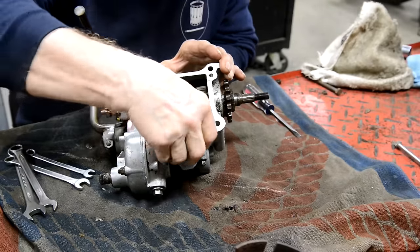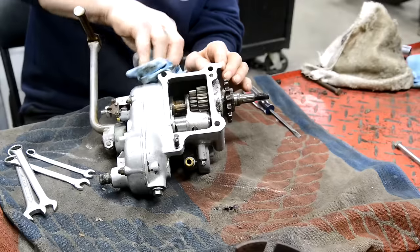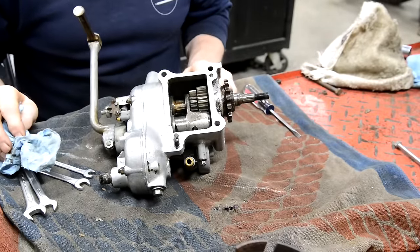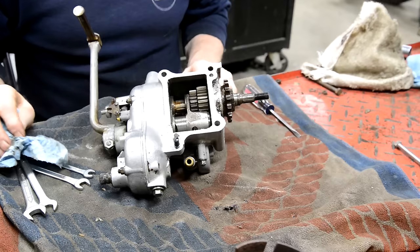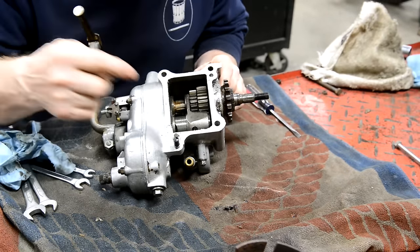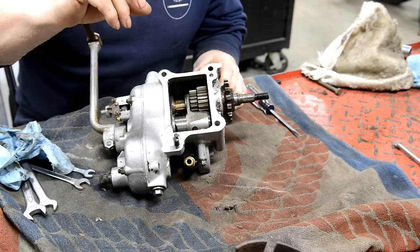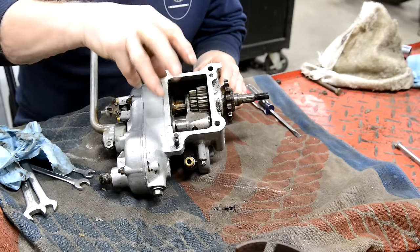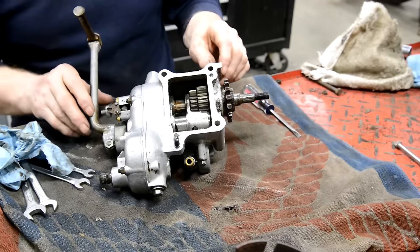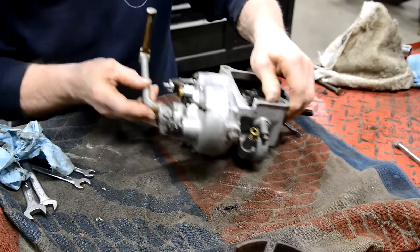And in fact, it would seem that you could pay what you wanted. I sort of paid a dollar over the minimum. I think the minimum was $8.99 and I paid him $9.99. I paid him $10. So anyway, I'll show you the page that shows the internals, because it shows the shift mechanism and you'll see it's exactly the same as the one in the Enfield gearbox. All right, so let's see about getting some stuff off this side.